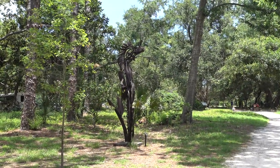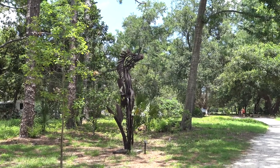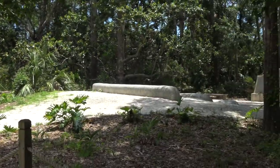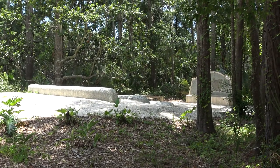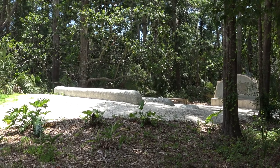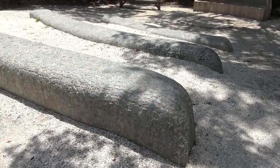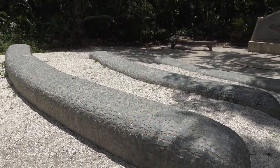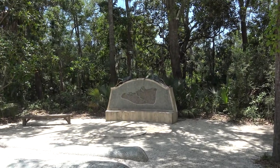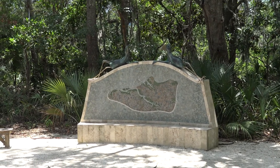Okay, that's a pretty cool statue of a seahorse, I guess. I'm pretty sure it's a seahorse. You can see that there's more stuff. Now there's a little theater over here. We're going to take a peek at it even if nothing's showing, because you have got to see these interesting sculptures that are made by a guy that has put a lot of these sculptures out. Now I'll leave it up to you to see what you think. It's interesting that they made these out of concrete. It's even cooler that they've made it with little busted tile pieces. But look at that. I'm going to get a closer look at that. I'll leave it up to you as to what emotional state that puts you in.